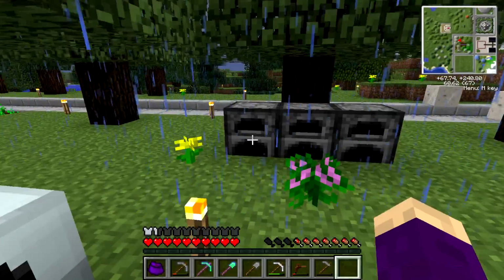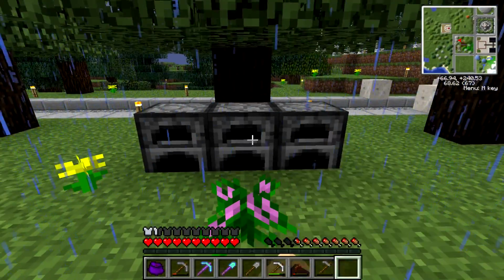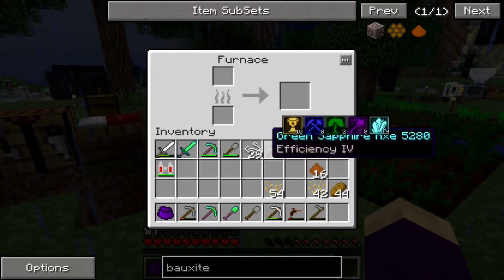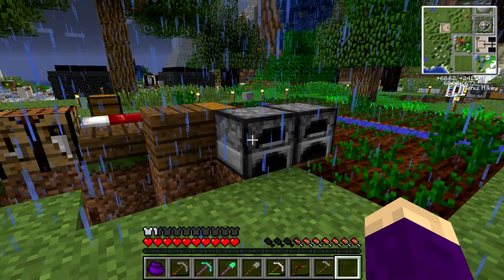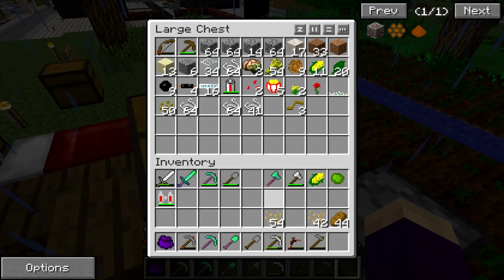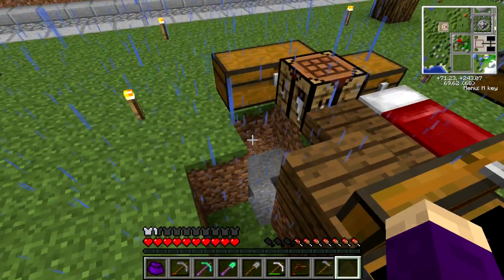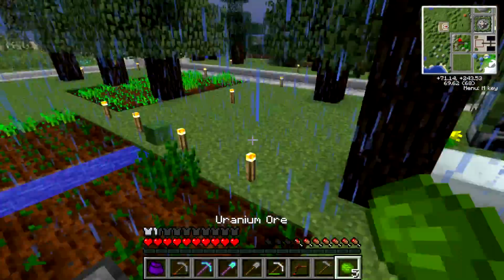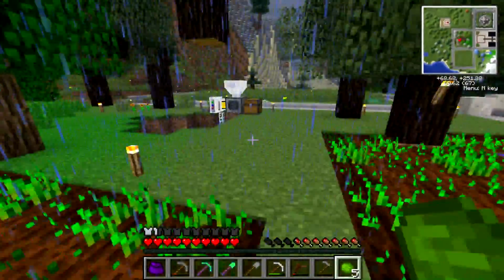So, we can start putting some stuff in here, although we don't really have any fuel to cook it with, so we need to go mining real soon. Put away these flax seeds and the corn and this uranium. I don't know if you can pulverize uranium or not. Let's go check.